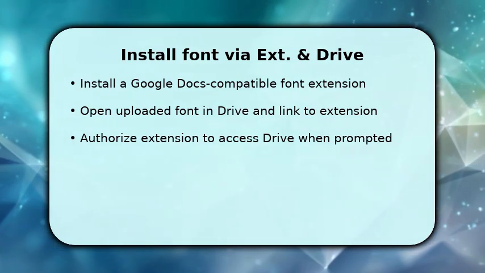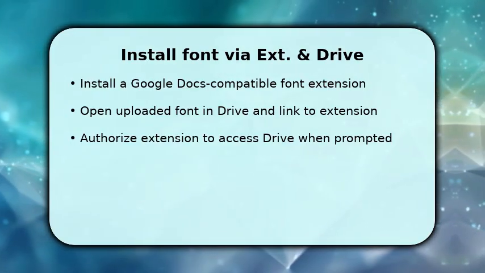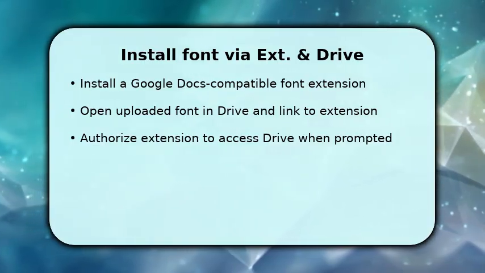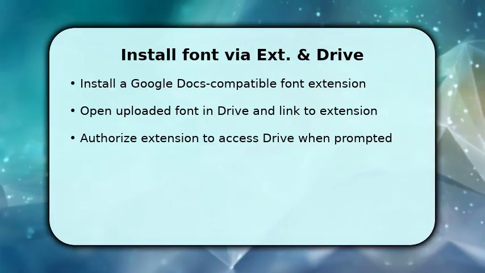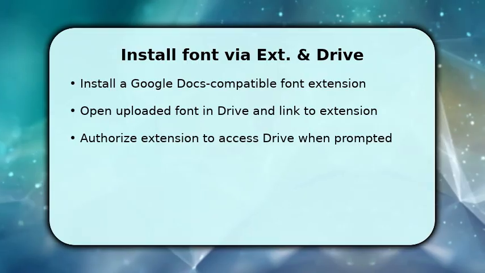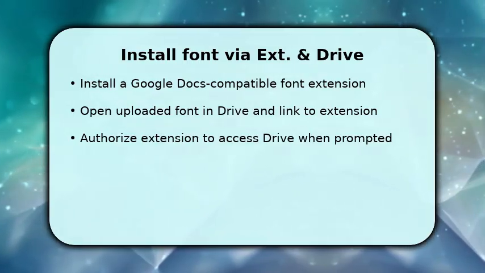Once the extension is added, open the uploaded TTF or OTT file in Drive and choose the extension's Open With option. This registers the font. Make sure to authorize access when prompted so the extension can read the file in Drive. After registration, the extension converts and stores the font for Google Docs to reference.